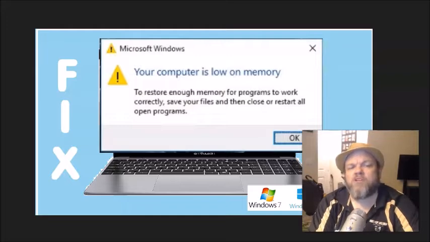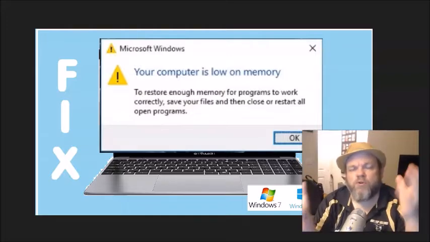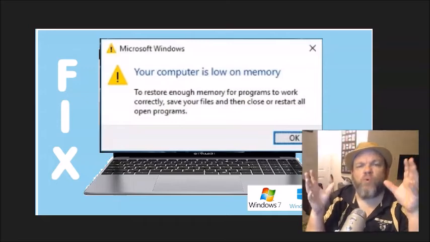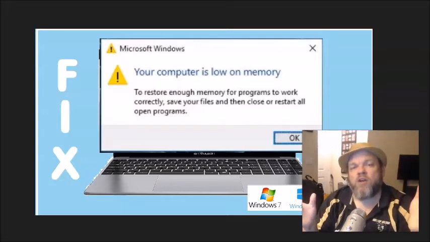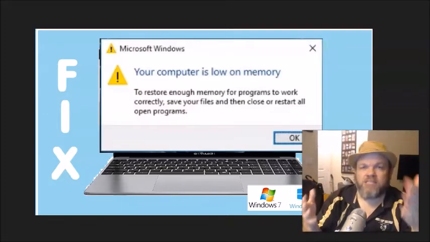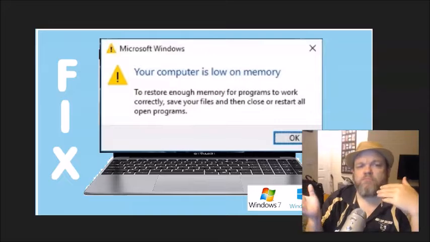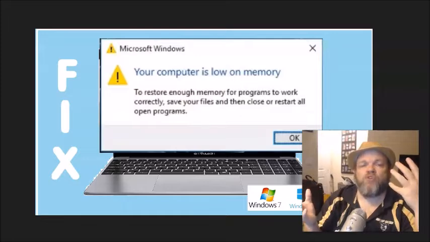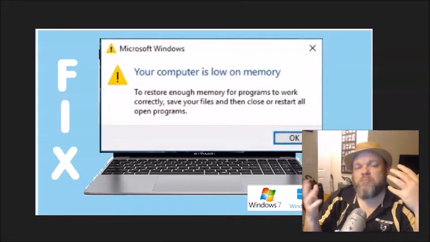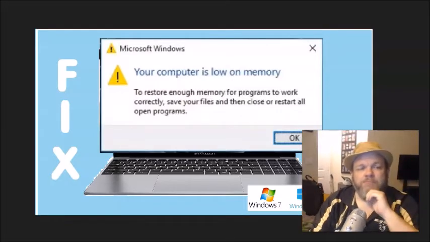Now, memory, not to be mistaken, memory is usually short-term cache storage on a computer. But to be honest with you, it's usually fixed by fixing the storage on the hard drive. Because if you fix that, then it's going to free up enough short-term memory on your computer in order to work. So a lot of this stuff I'll be referring to as hard disk storage, but really it's the same thing as memory. So let's get to it.